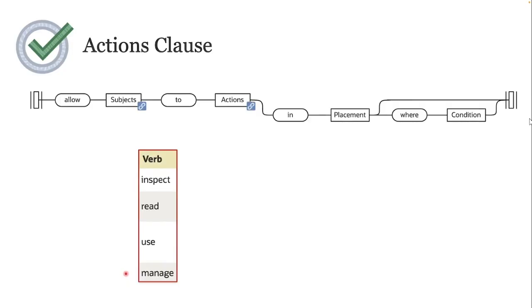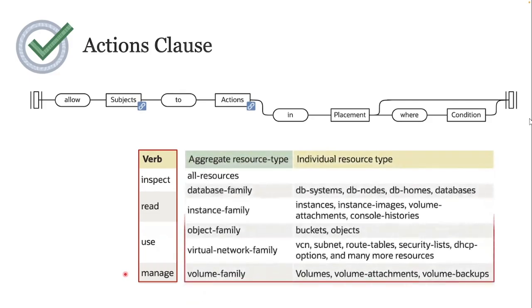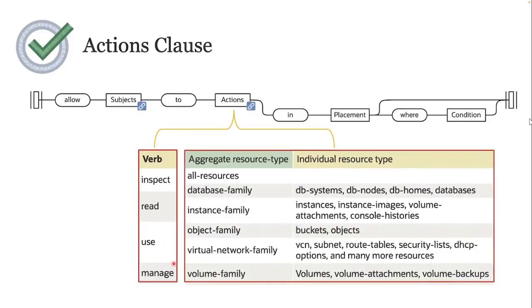So what we have done is we have bundled all these permissions behind the scenes to give you an easy to understand and easy syntax format. Now let's look at the second part of this action clause, which is basically the resource type. So what are resources? Well, again, to keep things simple, everything in OCI are resources.